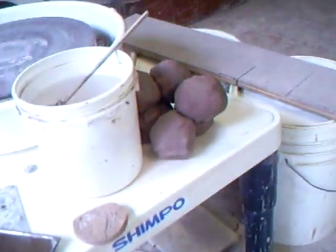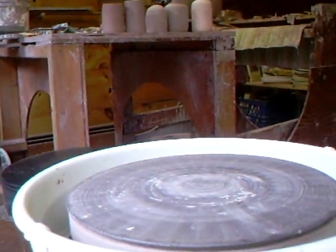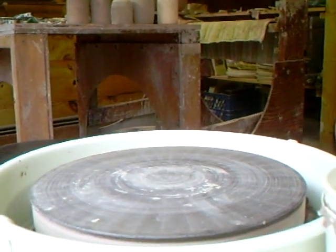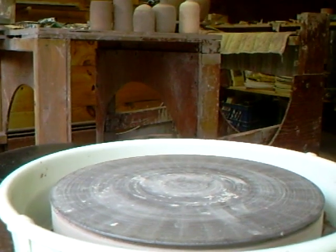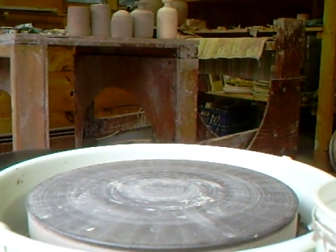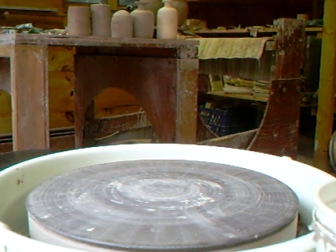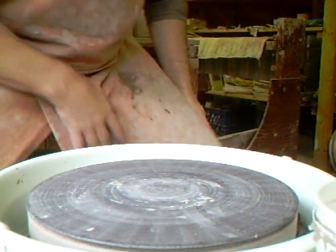Let's get down on the wheel head. And as you can see, I've got a few lumps there ready-made. I'm working on a Shimpo Whisper. This is a Shimpo Whisper, so it's lovely and quiet, doesn't make much noise. And the weights of clay are 400 grams. So, let's go.